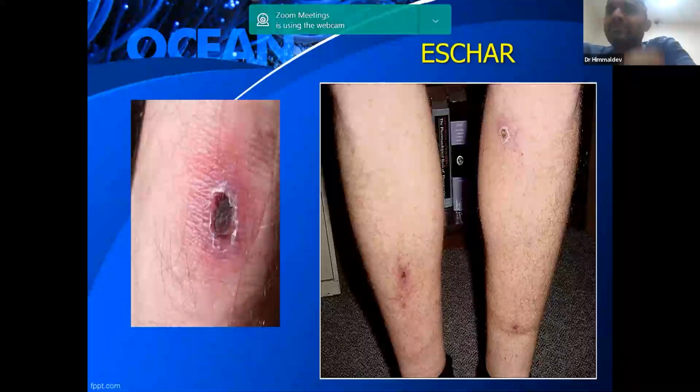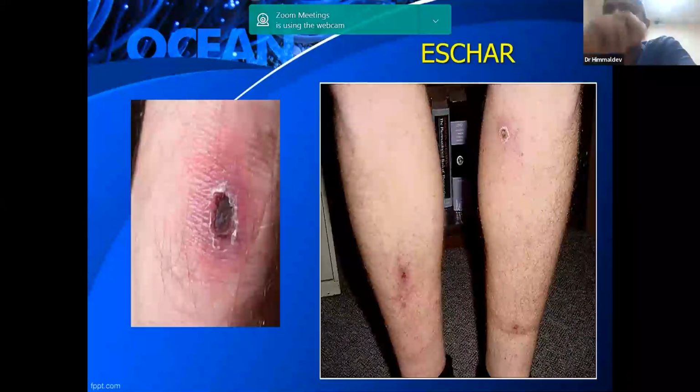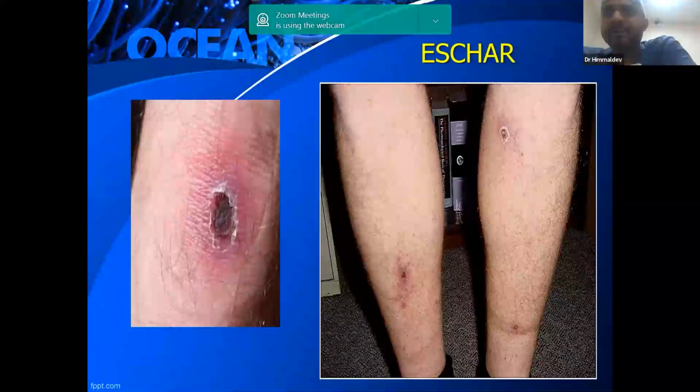Okay. So this is one pathognomonic feature of rickettsial infection. Can anybody tell what it is? I've already written it down there, so it's fine. It's called an eschar. Wherever the tick goes and bites the human being, you get this lesion. This looks like a cigarette butt burn. It looks like a little bit of an erythematous lesion with a dry crusted area, and it is not always visible.